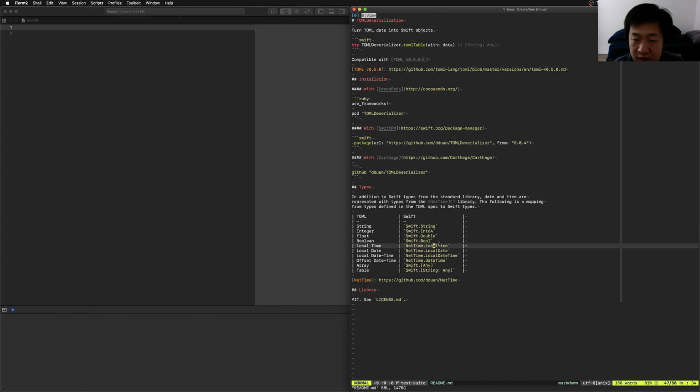And then you have these time and date objects from my nettype library. The reason I added them is because I want to be able to preserve all the information from the TOML file. Sometimes you may be interested in how many sub-seconds there are.